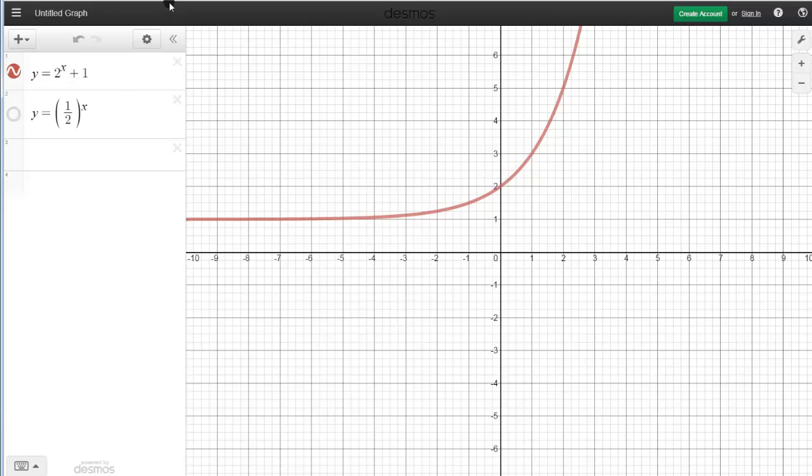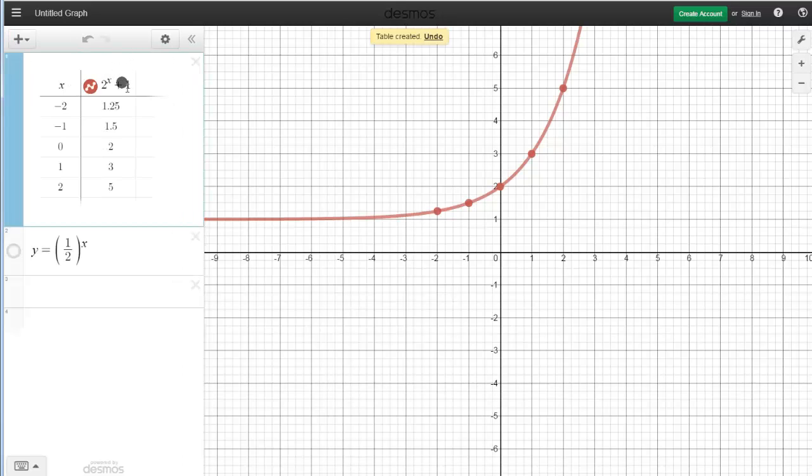Okay, so here is my first equation, y equals 2 to the x power plus 1. It's graphed, so you can see the curve. Now, I'm very bad at taking this curve and putting it back on my paper. So to help me out putting that curve and doing it as accurate as I can, I'm going to pull up a table. To get that table, I'm going to click this tool, it's like a gear, and it allows us to pull up a table. We're going to click convert to table here. And here is going to be a bunch of points, and I'm just going to grab all these points and then put them onto my paper.